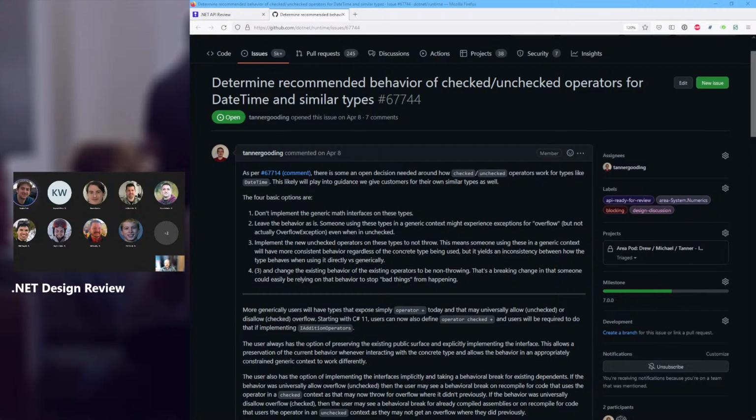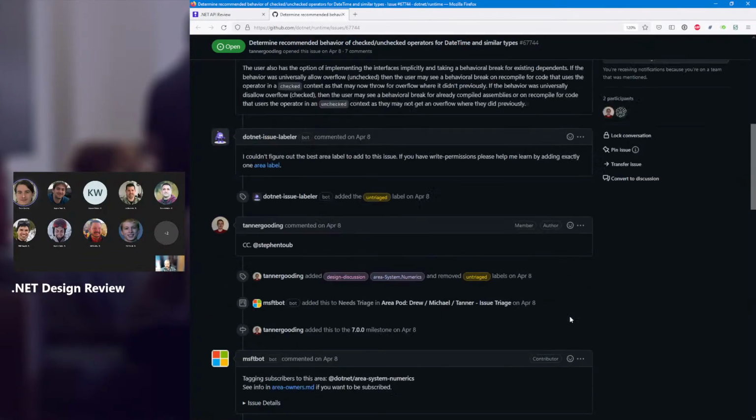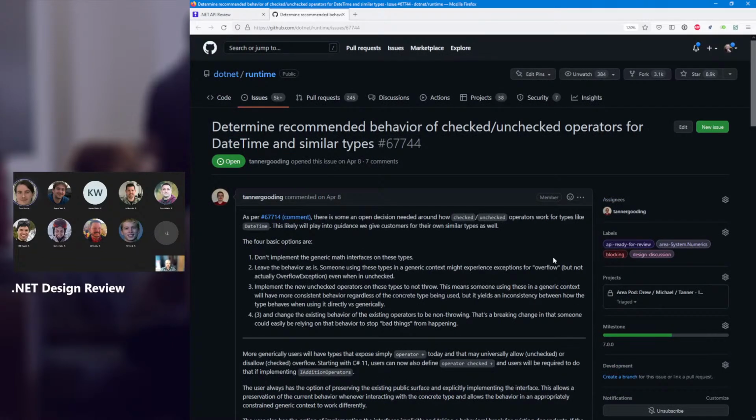So I guess I'm wondering, I don't know the whole list of types we're including and similar types here, but maybe we should explicitly spell out which ones we're talking about, and some subset of them probably shouldn't implement the interfaces at all, and for the rest we should decide what we want to do. Yeah, that would be DateTime, TimeSpan, TimeOnly, and DateOnly. Also, Guid implements the equality operators, and ISpanParsable. I imagine ISpanParsable should just be kept on these, even if we remove the mathematical ones. Yeah, I think so as well.